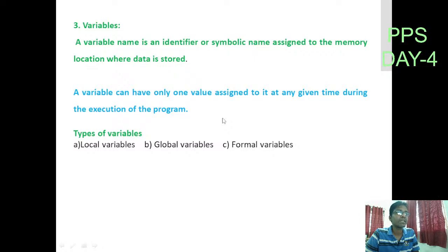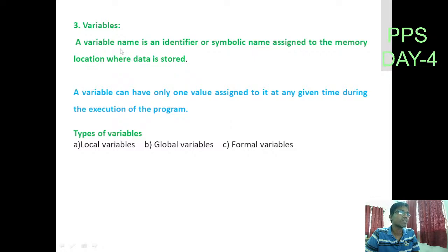For example, I declared in my program int a. Then a is called an identifier. Whenever I assign a value to that a, then the identifier becomes a variable.